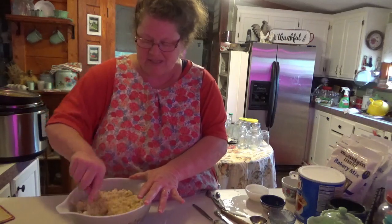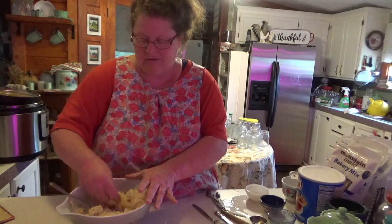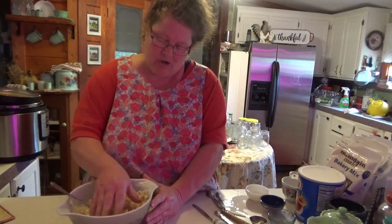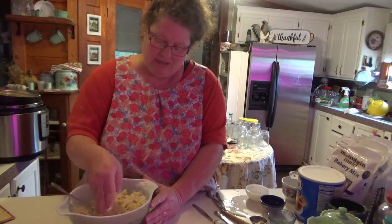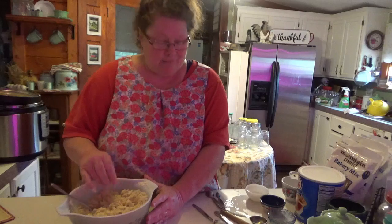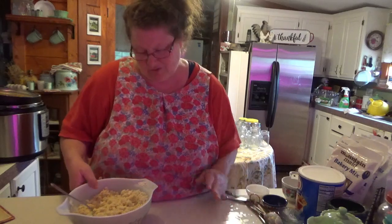Now see how that's coming together? See that? That's what you're looking for. Nice and crumbly. Getting it all mixed up, mixed well. Okay, so the next thing I'm going to do, scooch those out of the way, I'm going to put just a little bit of flour.